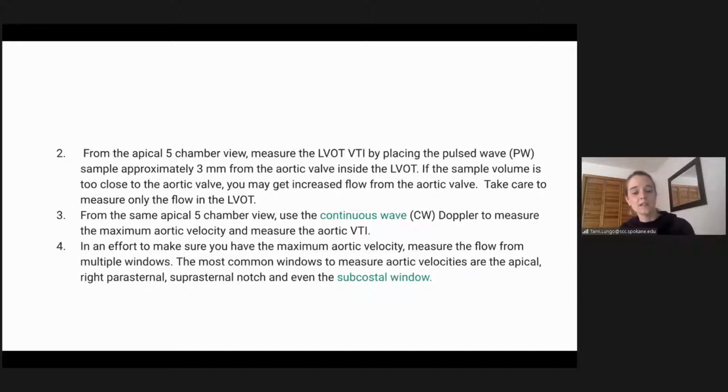Again, with aortic velocities, not always are you going to get the highest velocity apically. You may not at all. You may think you're getting a decent velocity, but it's not severe. Then you go subcostally and it's a little bit higher. Then you go in the neck, looking suprasternally at that ascending aorta area, and you're picking up a huge velocity. So you record the highest velocity, and in your report you write where you found it, because it's nice for the other sonographers doing it a month later, so they're not fishing around everywhere.